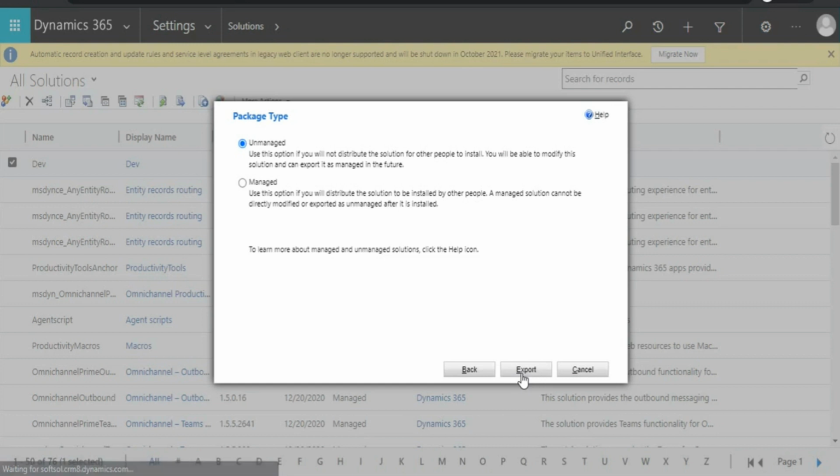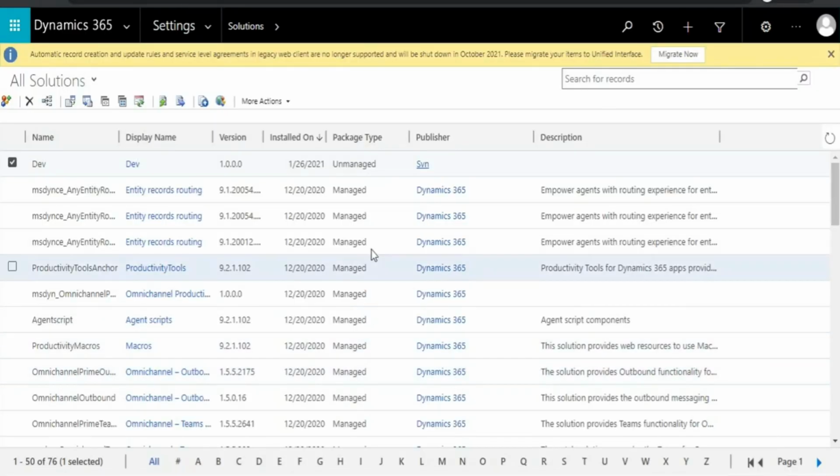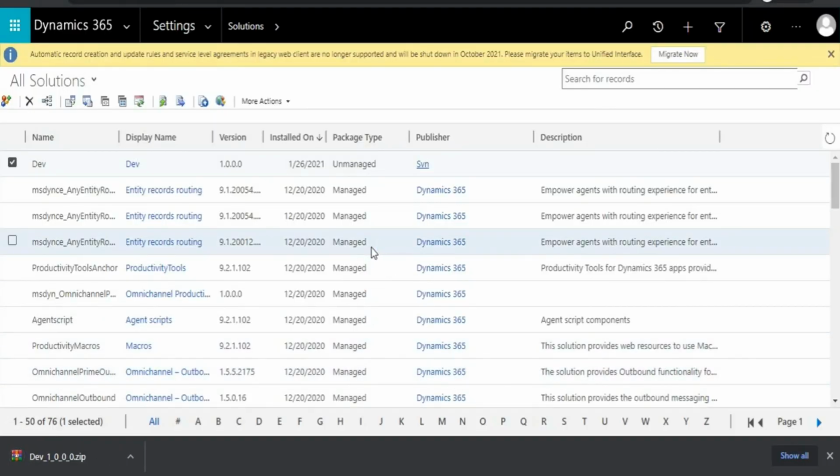Just click on next. So just click on export. Now the solution has been exported as unmanaged, and the version is in the solution name. So the solution has been exported in zip format. The format is solution name version.zip.